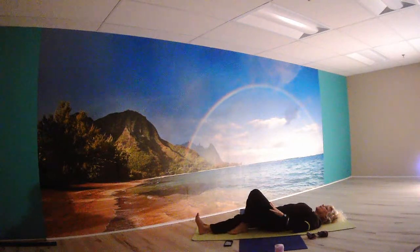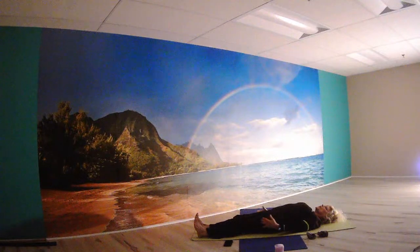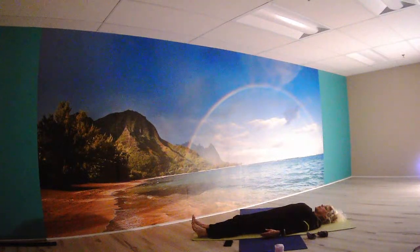Slide one leg out at a time. And then once there, let your arms rest at your sides, palms to the sky. Continue to breathe deeply in through the nose, out through the nose, and feel your body almost floating above the surface of your mat.